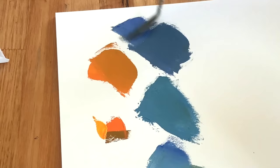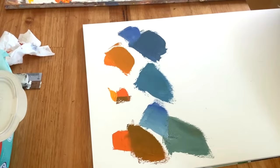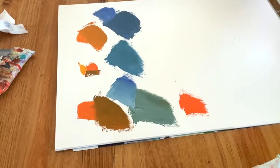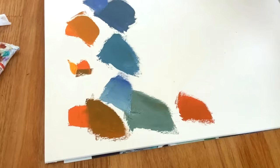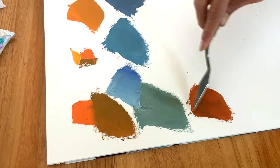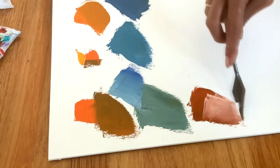Now I wonder if I use the cad orange, if that's a bit different because it doesn't have so much yellow in it. So I'm going to use a bit of pure cad orange and see what difference we have going with the blues in there. It's a bit different — it doesn't have as much yellow. Let's go a little bit cerulean blue in there. That's a beautiful greyed-down version of it. And you can see whenever you mix white into something, it greys it down further. So you can see how white will grey something down and cool it down too.